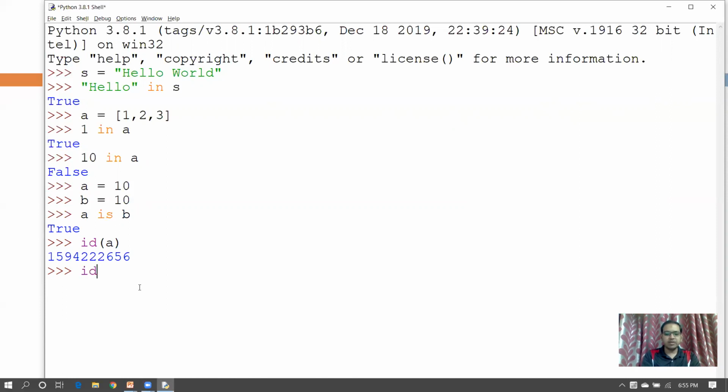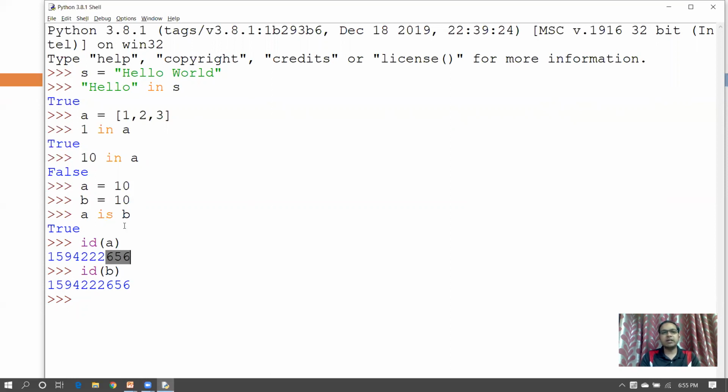ID of B. This is the ID of B. And you can find that the ID of A and the ID of B are the same, that is 1594222656.